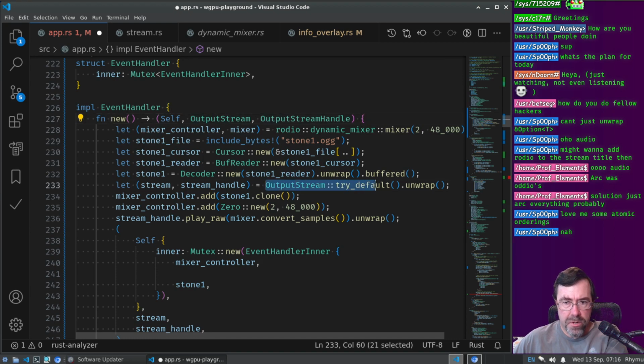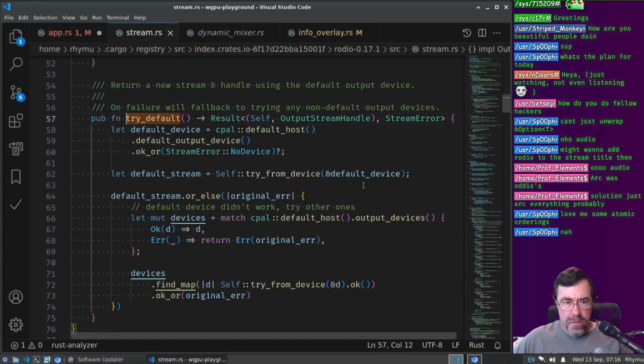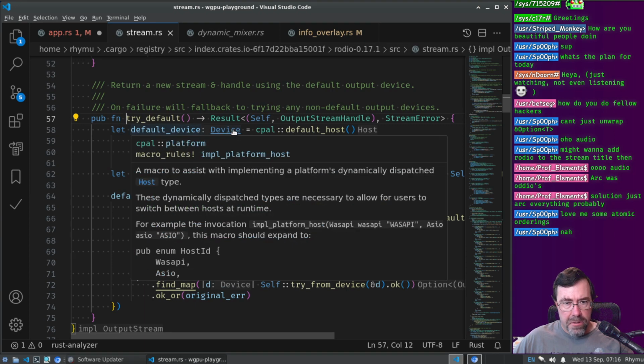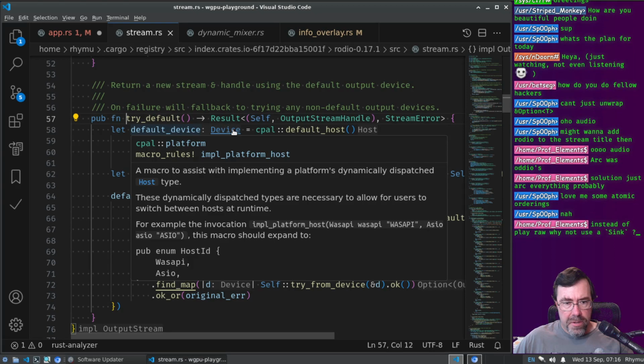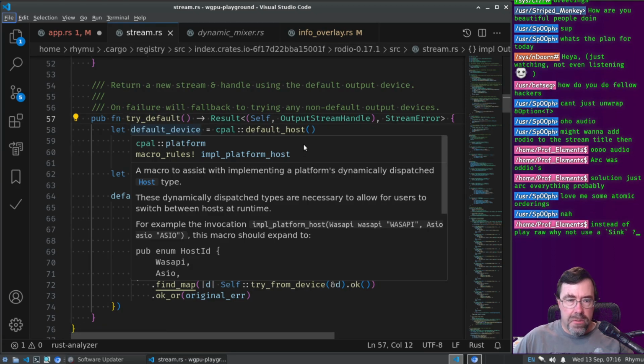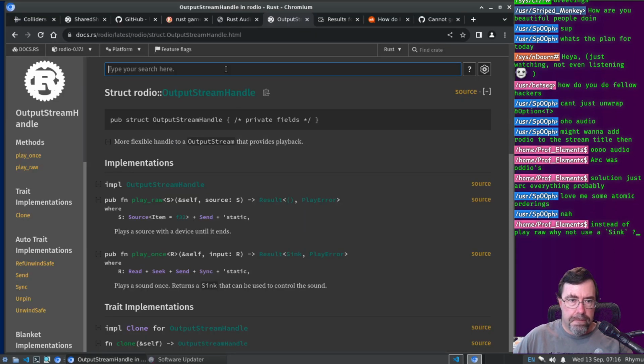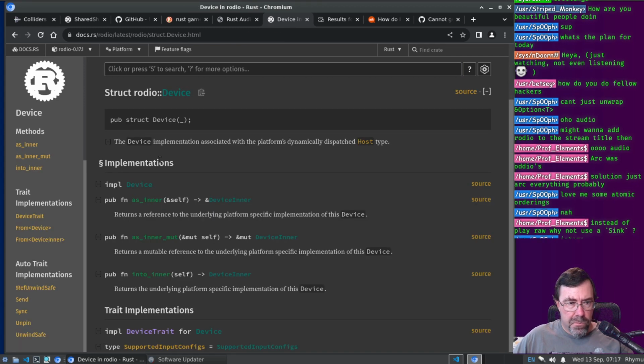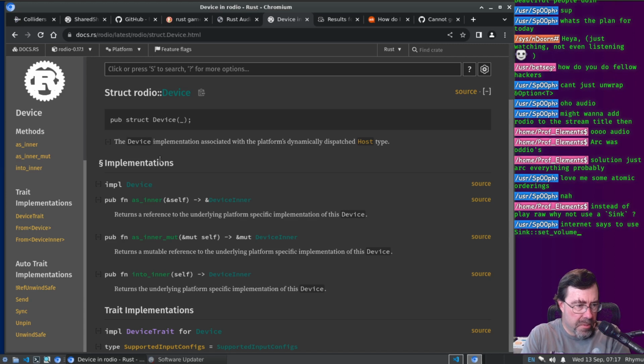Okay, so it was like try default. So you get this device, right? So it's a CPAL device. Let's see what that gives me. Yeah, don't really see it.